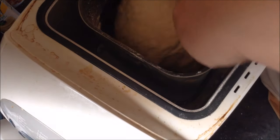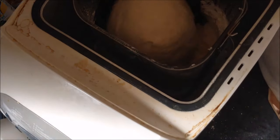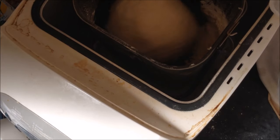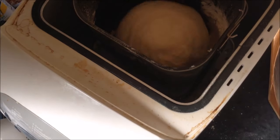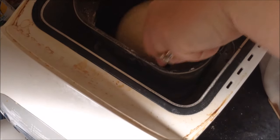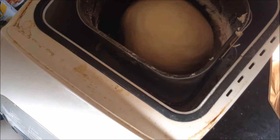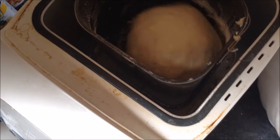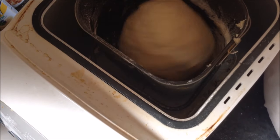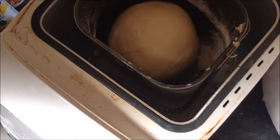Like I show in my make-bread-in-your-bread-maker video, this recipe tends to need a little bit more water. I don't know if it's my altitude or temperature outside. I don't want to overshoot on the water for the recipe, so at this point I can see that some is sticking on the sides and I'm just going to put a little bit of water in to help it along. It's now picking up everything. If it was too wet I could put a little bit of flour. You just want to make sure it's making a nice ball and nothing is sticking to the sides. This is a double batch — you need to make sure your machine can handle a double batch. Mine can only do a double batch on the dough cycle, so that's why I use it.